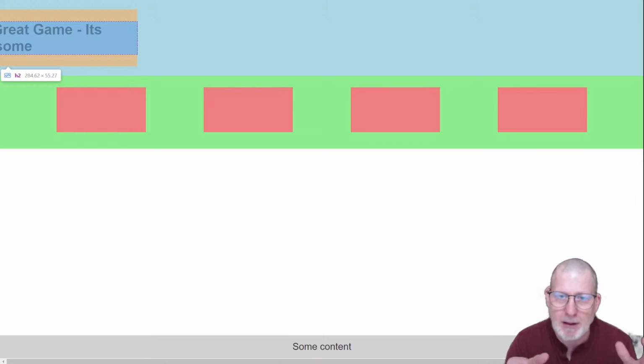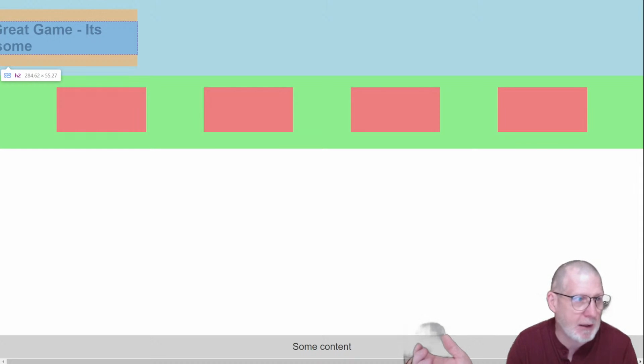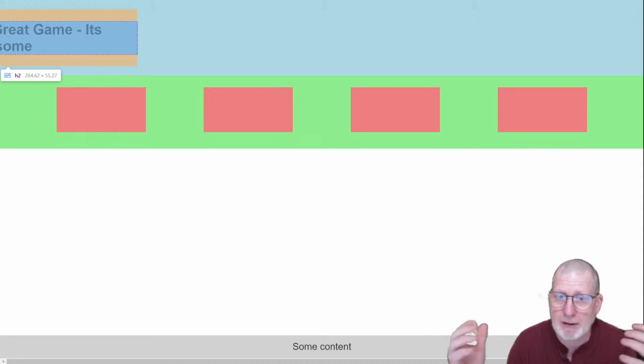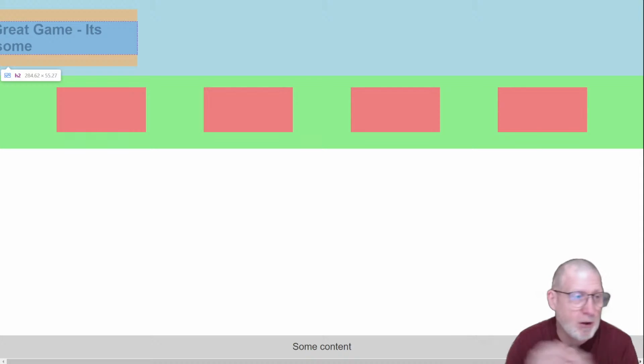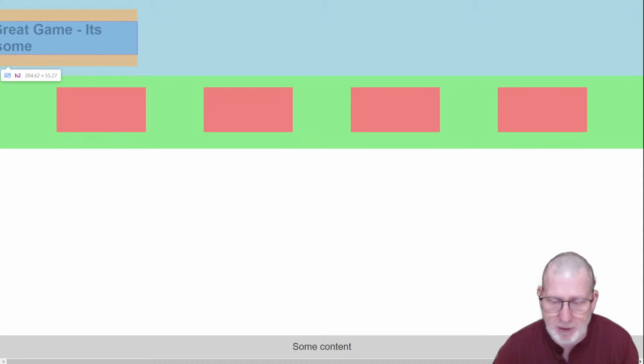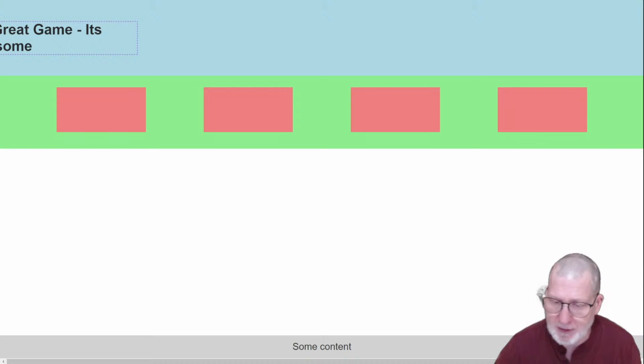But what I haven't done is told it how wide a container it has. And so what it's done is it takes a look at the content and says, well, I'll just make it kind of a default width that fits the content. Until I tell it specifically that it needs to be a certain size or certain width, then it's going to just try and take a normal kind of approach to fitting generic content in.